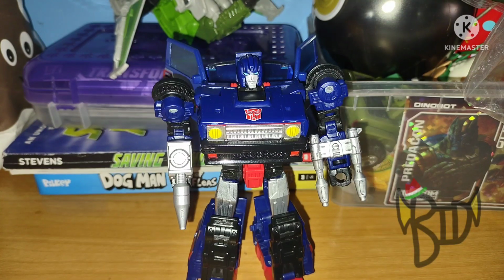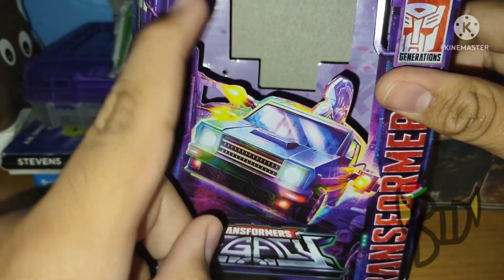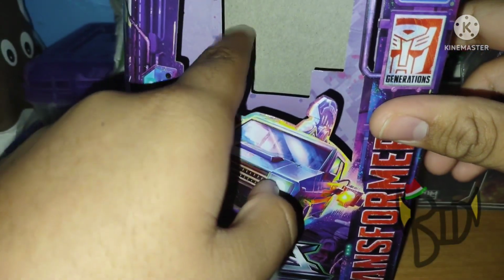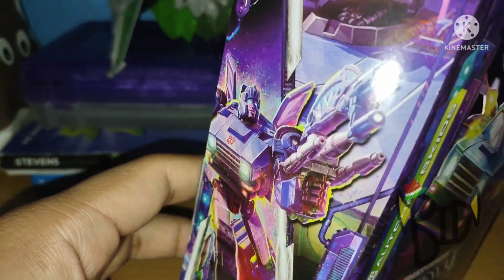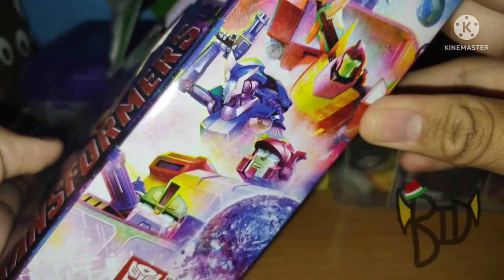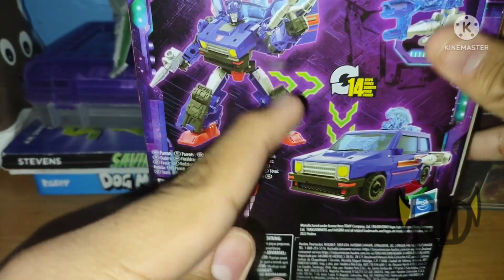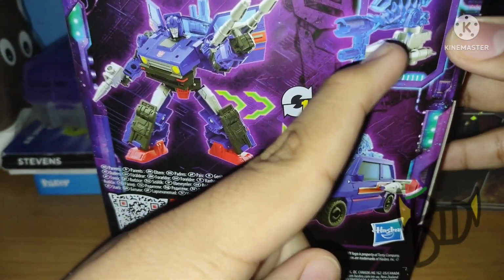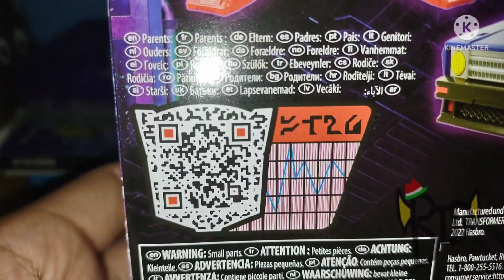Okay, so before we take a look at the figure itself, packaging. You can see the figure, you can see the vehicle mode. The packaging is windowless. You can see the character, you can see the character again with the combined gun, which I will talk about, or at least showcase. You can see the character art, and going to the back, you can see some product shots. You can see the combined weapon again, and this QR code. So I'm gonna scan this.